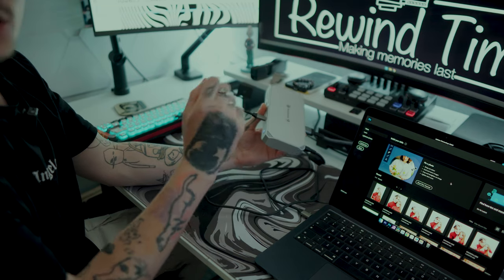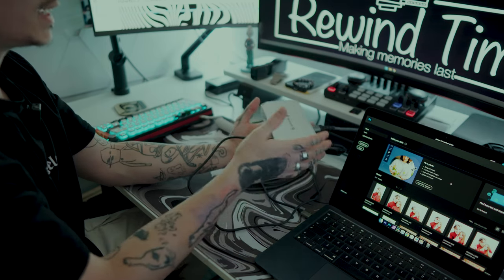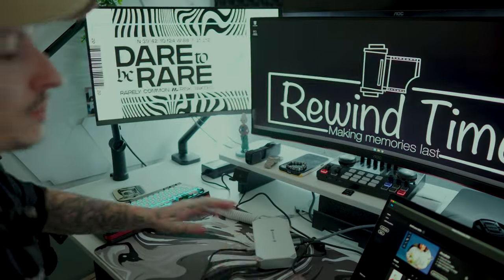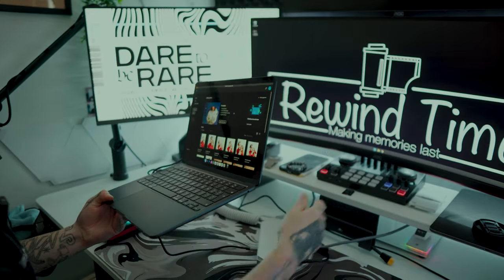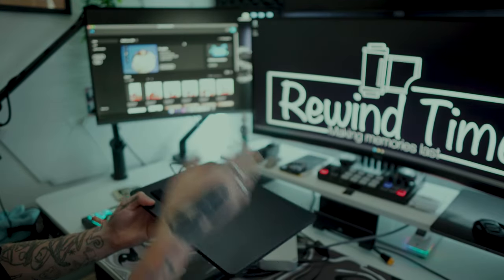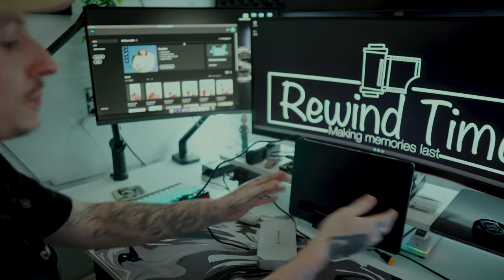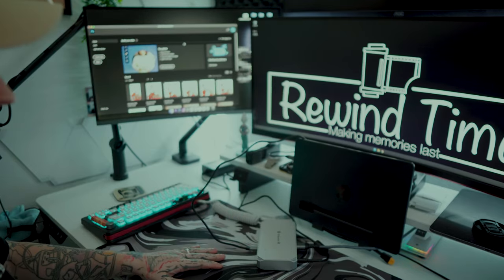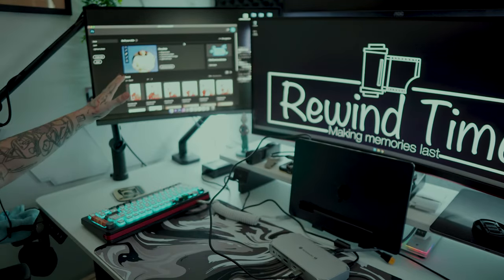This thing is made out of full aluminium, and the build quality is fantastic — it looks really sleek. A cool feature: if you want to dock your MacBook somewhere like a slot on your desk, simply close it down and it will put everything onto the external screen. You can then dock your MacBook out of the way, grab your keyboard and mouse, plug them in, and you're good to go.